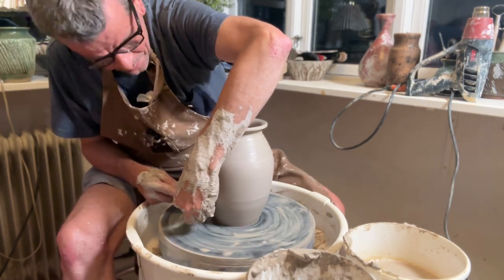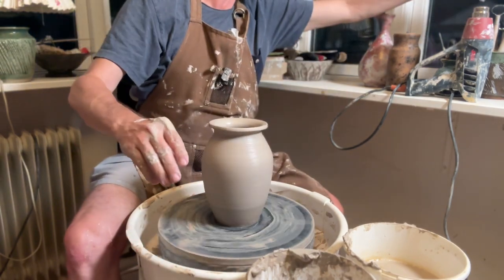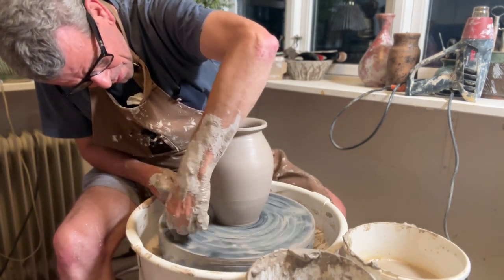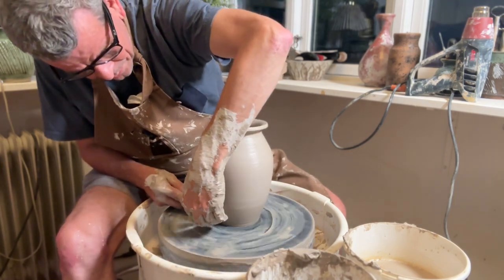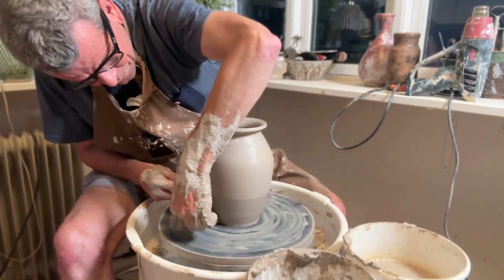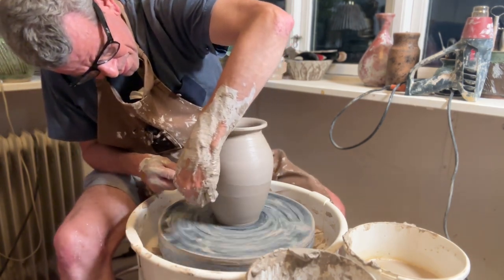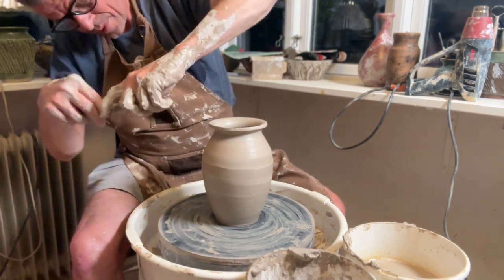Just be careful when you're wet trimming. You should grab the clay that comes off the pot, because otherwise it's going to stick to it. But the advantage of wet trimming is that whatever you trim off now doesn't need to dry. So essentially, the whole drying process of the pot is going to go faster. So it's only down here that I really need it, and a little bit on the shoulder.